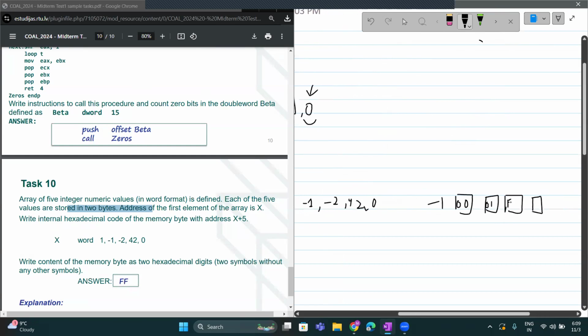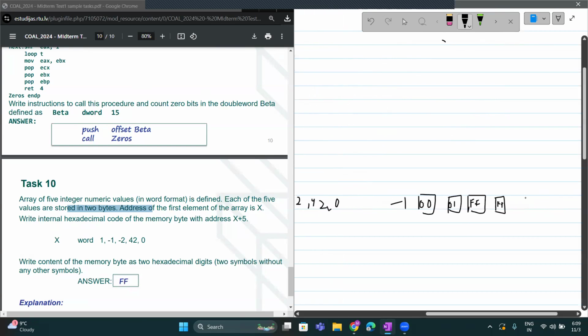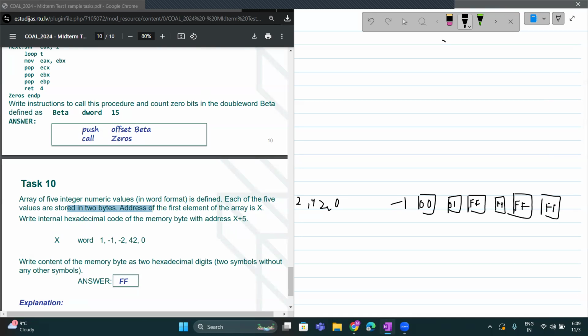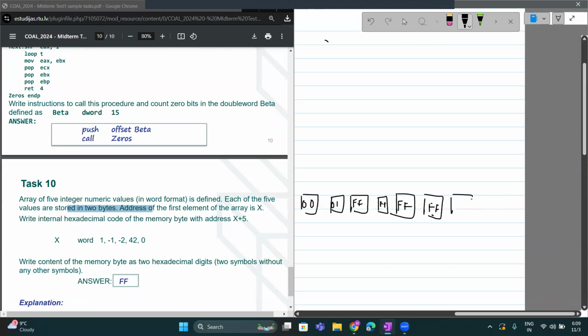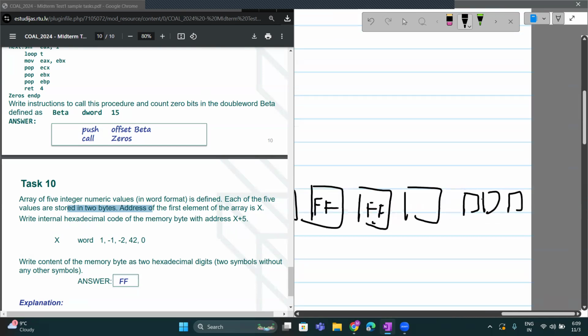I will write it directly. So FF, FF. Minus 2 will be FF, FE. 42, I need to calculate. And 0 will be there. So 0, 0, 0, 0.